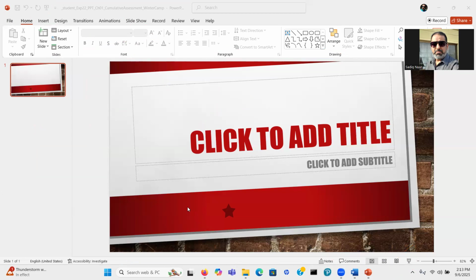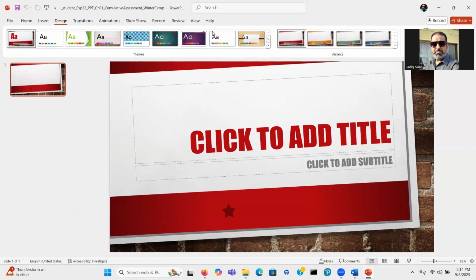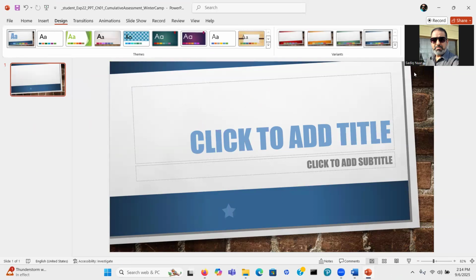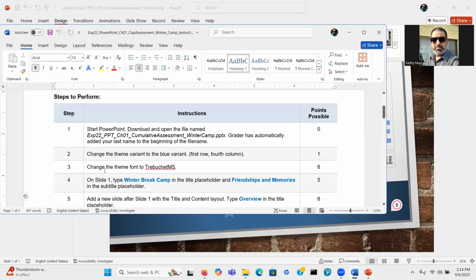Now we need to change the color of the theme to blue. So go to design, and then this is the variant here. And we want to change the variant to blue color. All right. And then the next thing they want us to do is to change the theme font to Trebuchet MS, right?